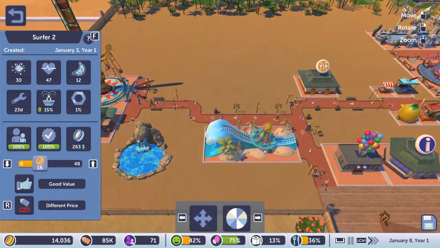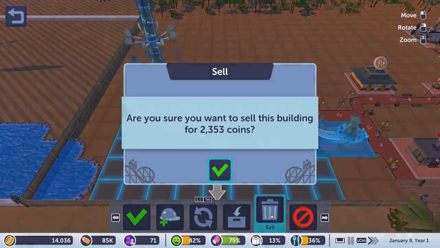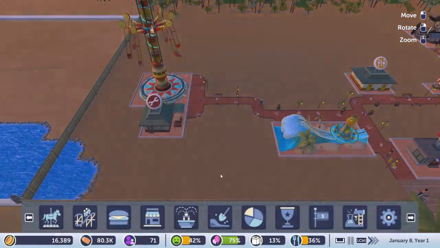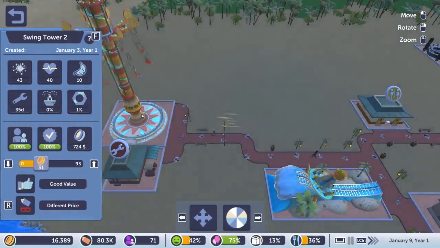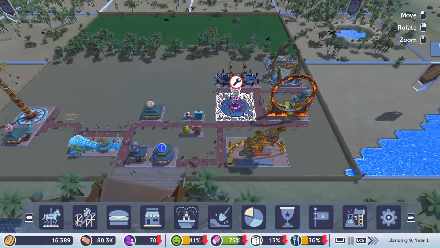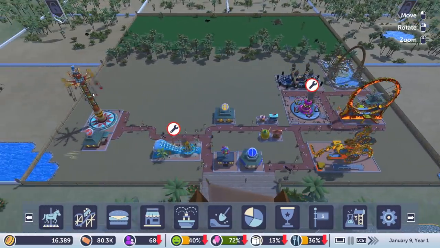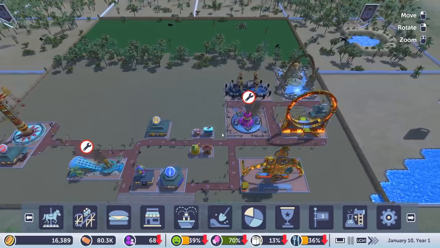Oh, that one looks cool. It's like a surfboard. And then there's this thing, Skull Rock. Deleted. Yes, I want the money. We don't need no Skull Rock. And then the giant swing tower. Why is it that most theme park things are like torture things? Oh, now we're getting things broken. Like, all of these things would be cruel and unusual punishment in some cultures.